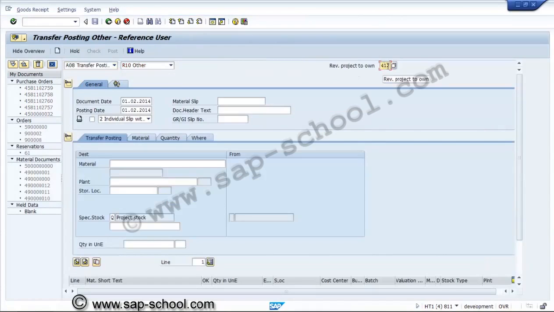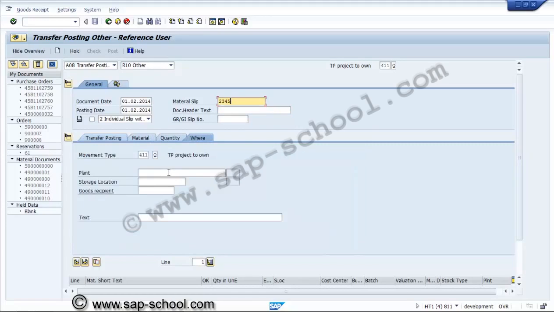then project to own. This is 411. Project to own. From the project, this is from, slip number is 2345. Now we need to find out the where.